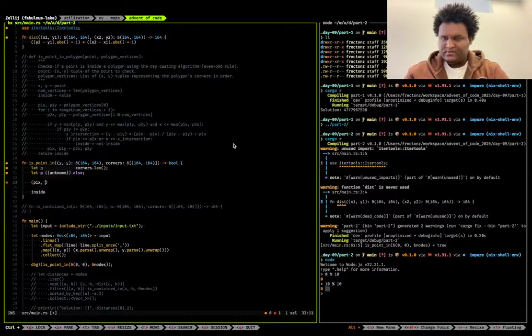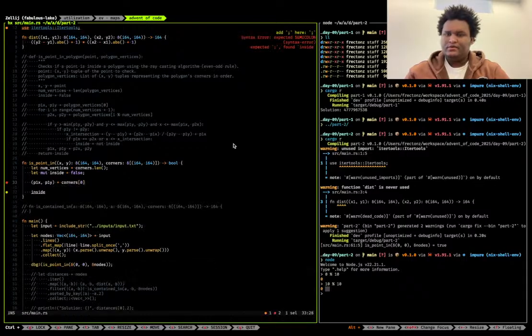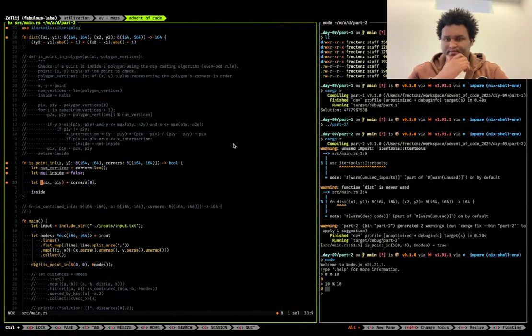Now let's get the first point, p1x. This is something like this. Corners at 0. Let. And then this loop here.